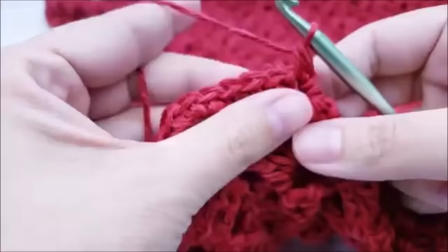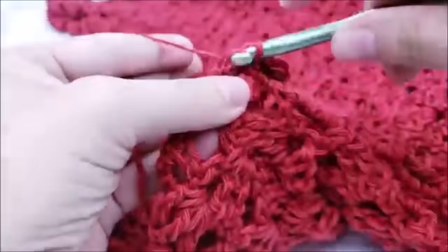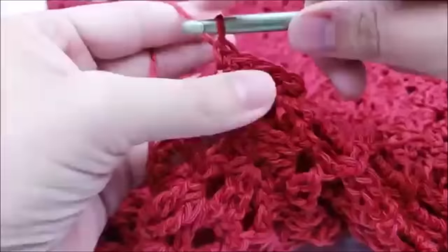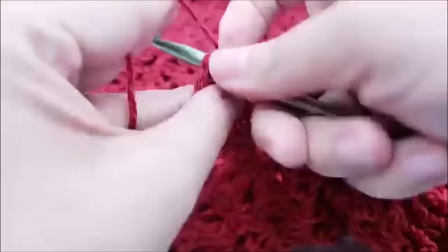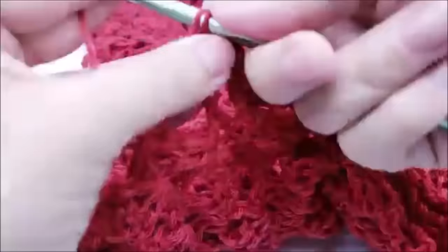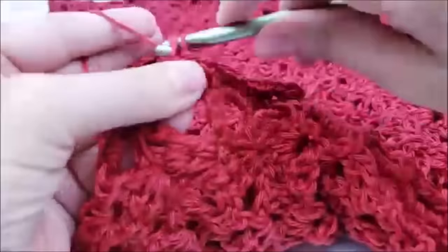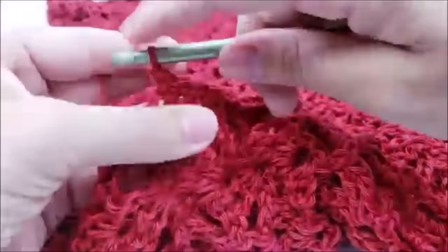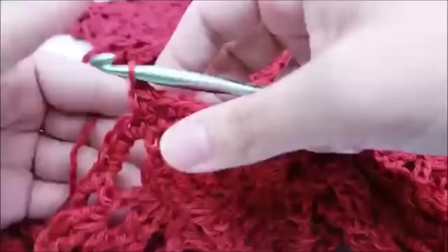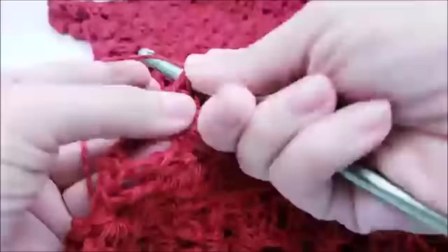I split my two panels. I'm putting one single crochet in each of these stitches. You don't have to do this if you don't want to. I'm just cleaning up the seams and the edges a bit. I'm doing this all the way up until I get to the shoulder area.